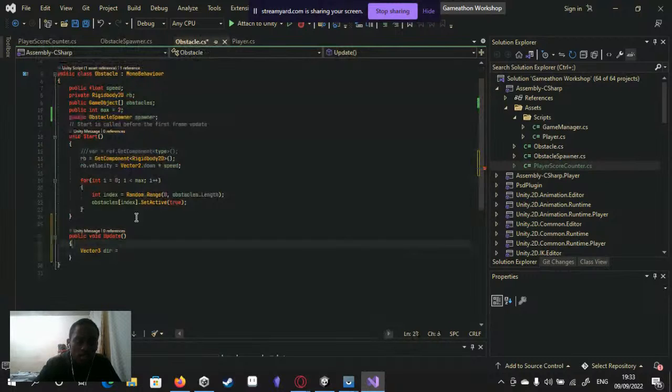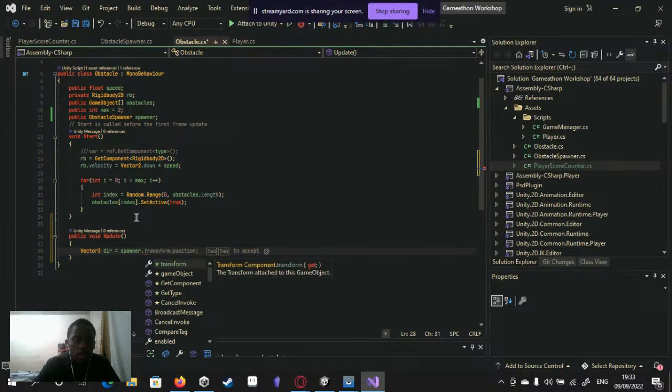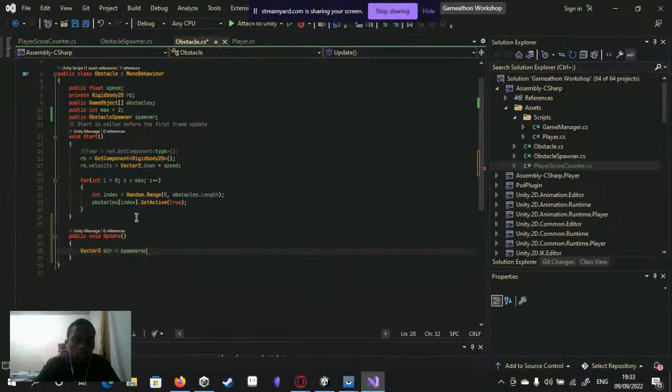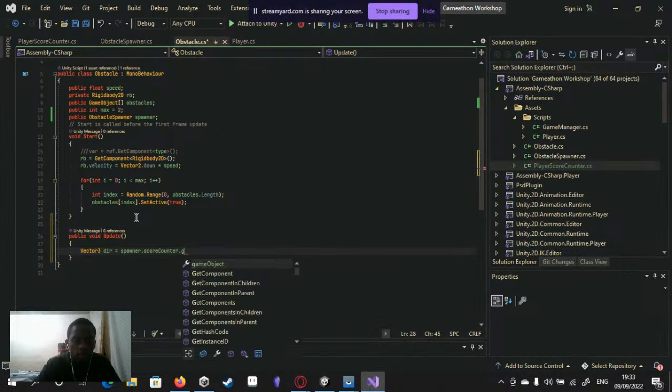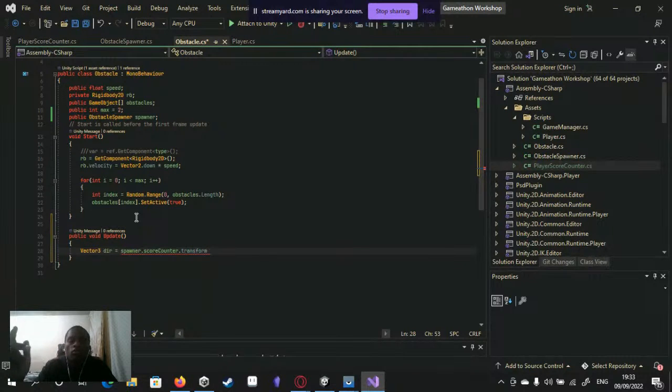So what I'm going to say is spawner dot score counter dot transform, right? Get the position of the player, so dot position like that, to get the position of the player. And then I'm gonna say minus the current transform dot position, like that.